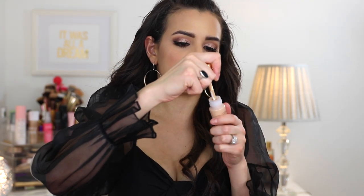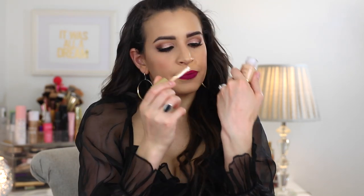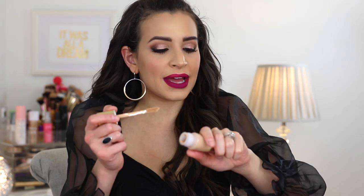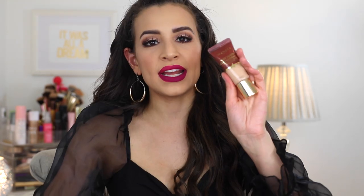Moving into my Glam Bag Plus for February — I remembered that I got to pick out a product this month. I saw the email and chose the Wander Beauty Nude Illusion Liquid Foundation in shade Medium. I think this is around a $40–$45 foundation. It's a wand foundation, and when I swatch it, I actually think this might be basically a perfect match for me — it looks pretty warm. I'm already happy with the box just from this foundation alone, and I've heard a lot of good things about it.